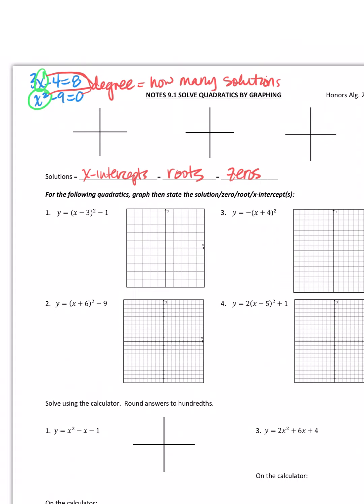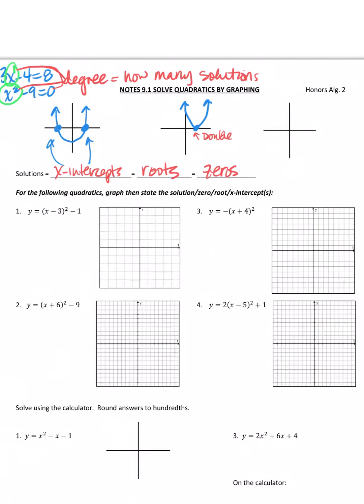Now, okay, that's fine and good, but what about when you have a quadratic, let's just draw a parabola. When I look at the graph, I know where it crosses the x-axis. This one has nice, easy 2 x-intercepts. I can see that, I can find them. But what if it looks like this? What if it sits on the axis and looks like it only has one solution? Well, it actually has 2. We call this a double root. It's a double, and it kind of like bounces off the axis.